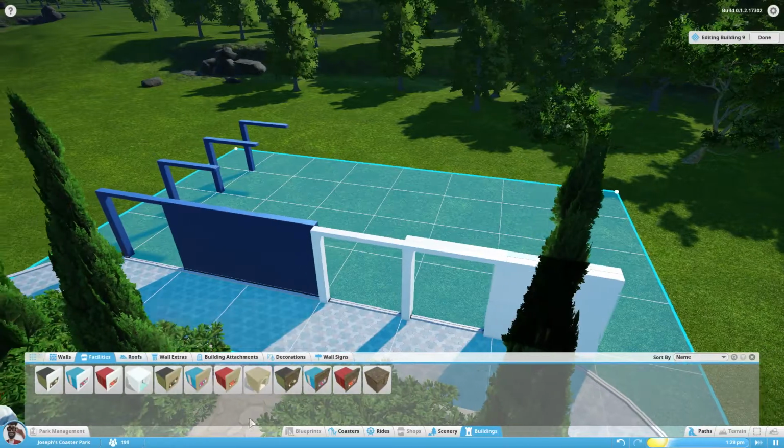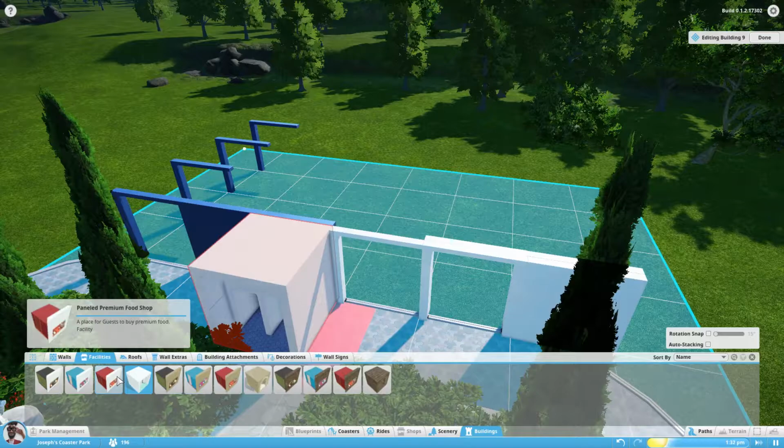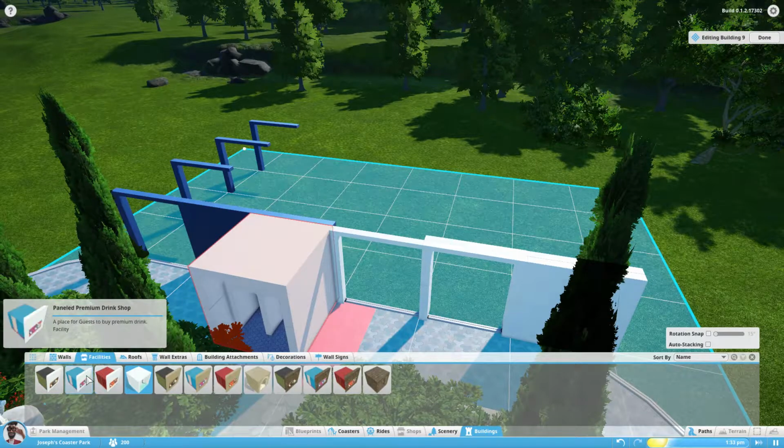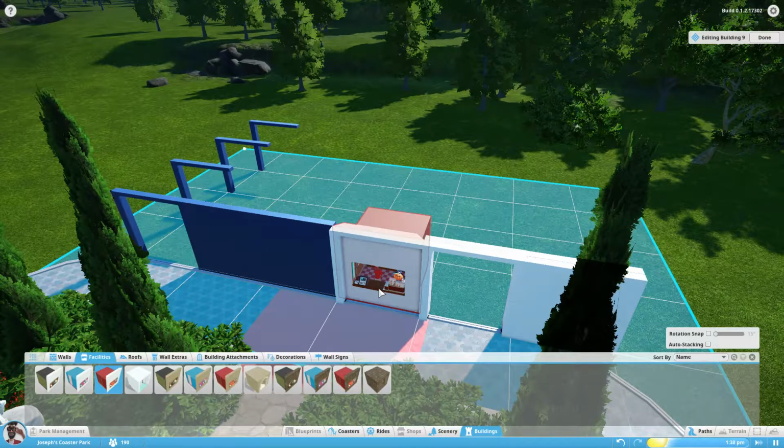Why don't we just put a shop there? I keep talking about it. Let's just do it. Toilets, maybe. You know, we can stick some toilets there. No. Premium paneled food, paneled premium drinks, or paneled hat shop. Let's put some Chief Beef. Let's stick a Chief Beef down here.